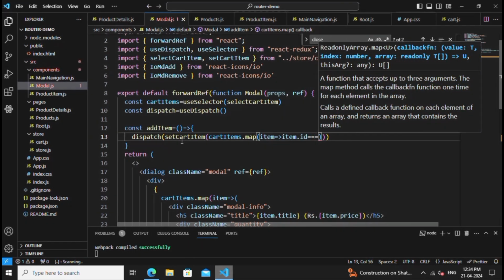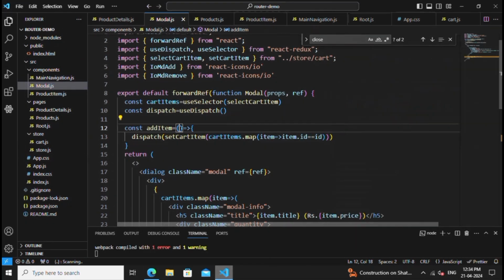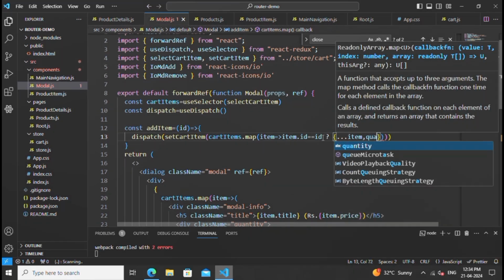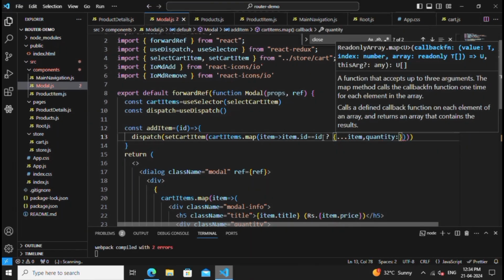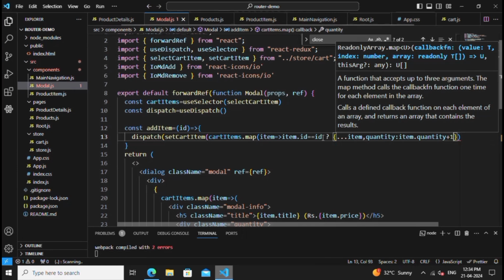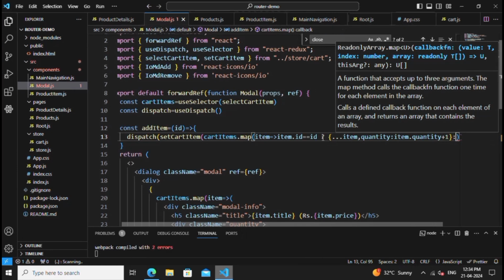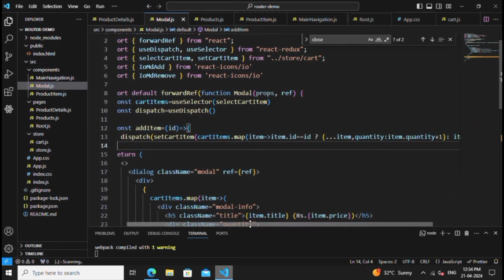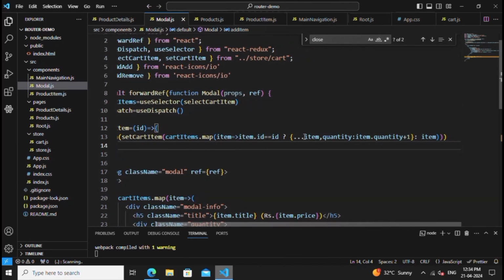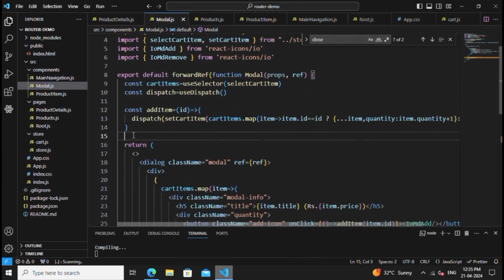Item dot ID equal to ID. If that ID match, then we will update the quantity value. We will increment the quantity by 1. Here we destructure the item and increment the quantity by 1. Otherwise we will simply return the item. Here we increment the quantity when user click on this add item button.